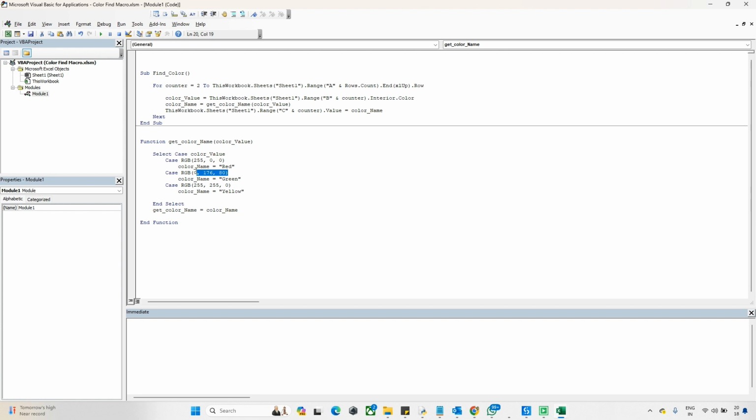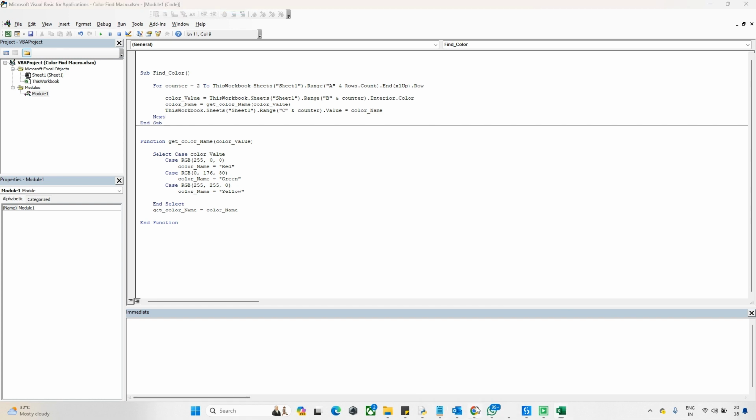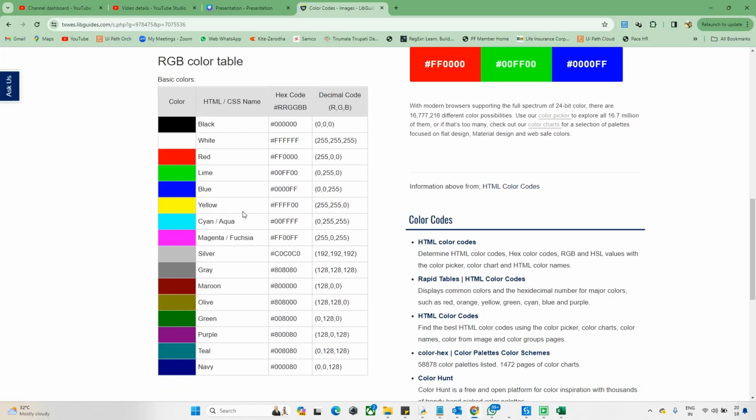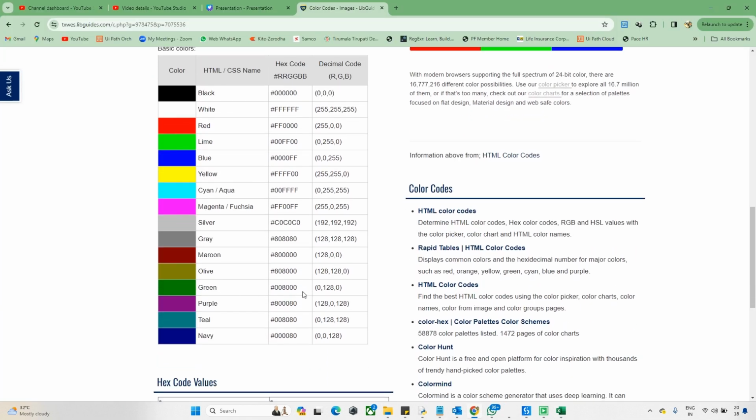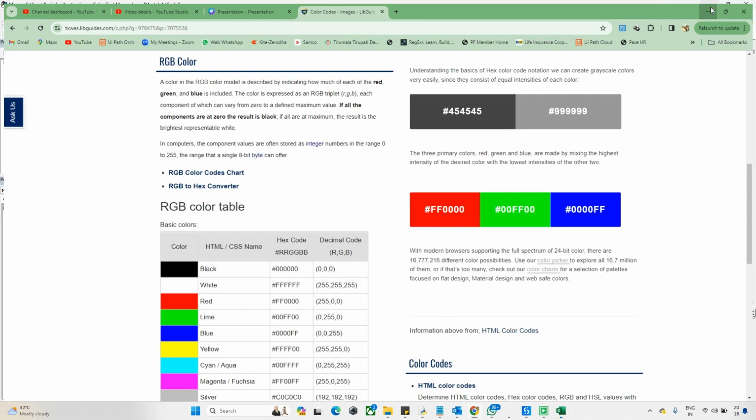So how we can get these things, there is one small logic. When you see this is a normal color mod by 26, for green color mod by 26 by 26, it should be like this, and for yellow. Once it's done, we need to calculate so that it will get that thing. And one more, I saw a website. Here we can get these colors, but when I check here, green color is somewhat different, maybe they're not updated properly, so we need to check some other websites to get those values.